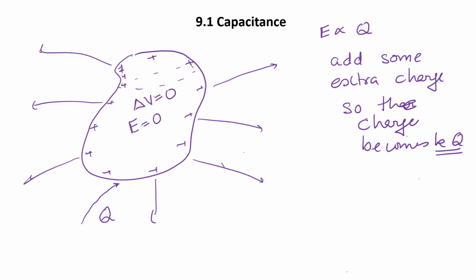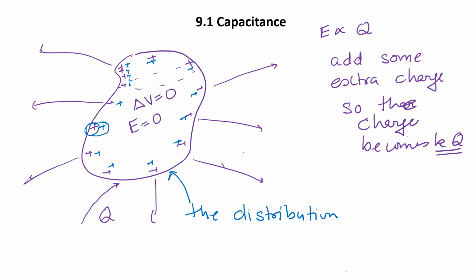What we expect is that the extra charge we have created would go and sit with the same shape which was present before. The distribution will not change. The charge will become more, but the distribution between these charges will not change. We have been working completely with linear systems. How the charge is distributed would not change. If I had one positive charge present here, and we doubled the charge, now I should have two positive charges present there.